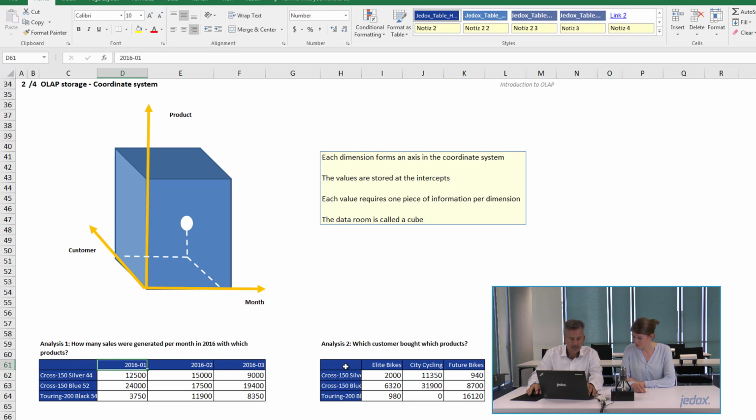And we have here a different view on this. We call it a slice. Okay. Because, as I said, the tricky part is we have only a 2-dimensional screen, video, sheet, and the cube has 3 dimensions. So we can look at our cell from different points of view, and we can slice data out of it and make it visible, and we'll show this also later with some cool features.